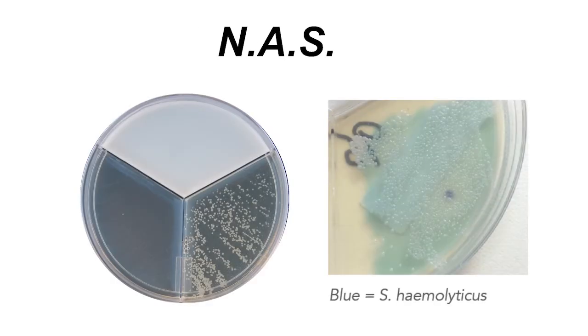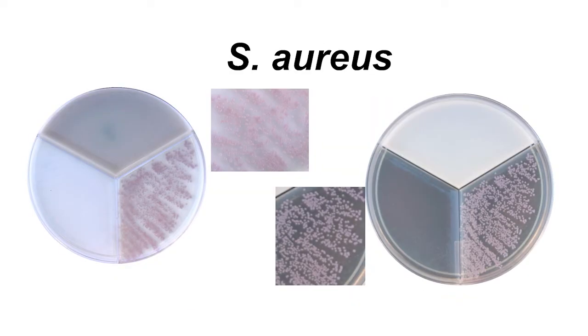Moving to the last section of the AccuMast plate, we're now interpreting the Staphylococcus section. White colonies, blue colonies, or green colonies are going to be different kinds of non-aureus Staphylococcus. Staphylococcus aureus is identified in the AccuMast plates with close to 100% accuracy. We at Ferro Diagnostics and Biologics are proud to contribute to your dairy farm and to your veterinary practice.